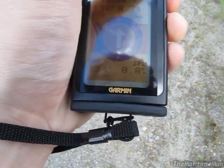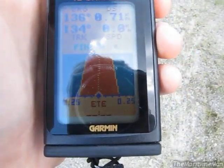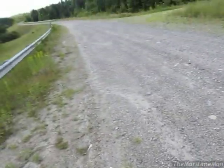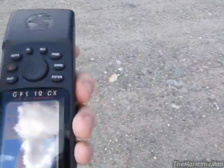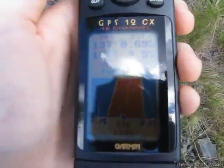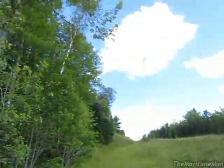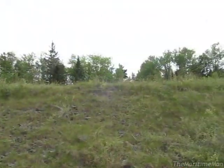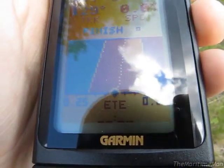So I'll go to the highway page, and how the highway page works is really cool because it basically simulates an actual straight highway between where you made the go-to, which for me was back there, and where the go-to finishes. So let's say I step off to the side here, but I'm still heading in the direction of the go-to. Now I can't really go off to the side far enough to demonstrate it, but if I was way over to the side, but still heading in the same direction that the path from the start to the finish is going, then it would show the highways being straight, but the little diamond indicator that represents me would be off to the side of the highway.